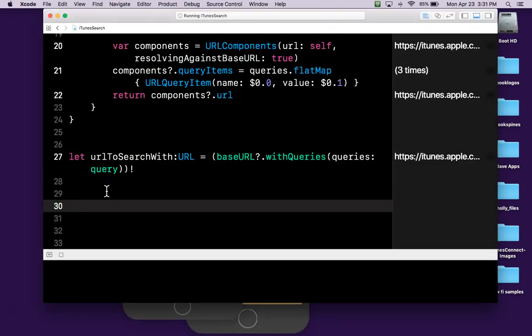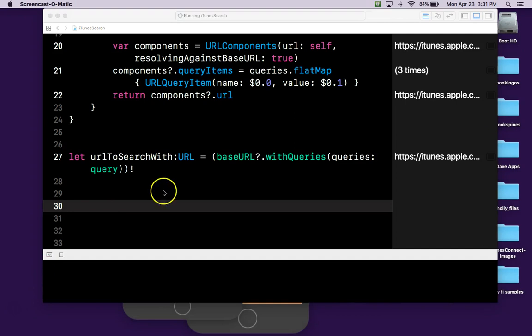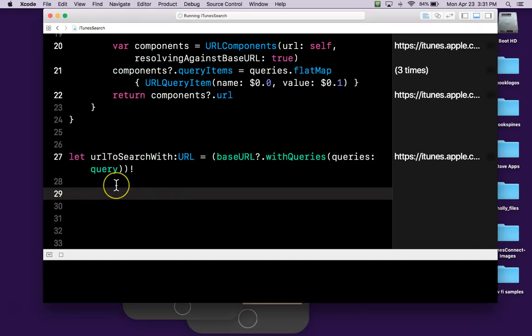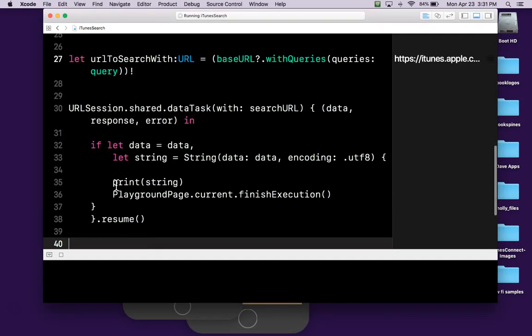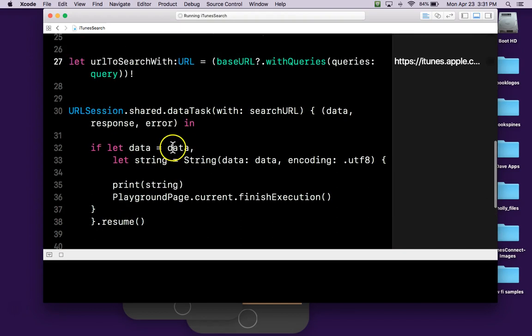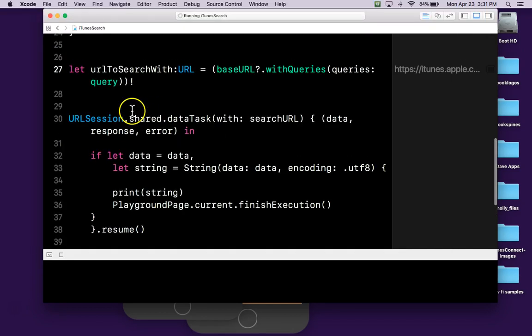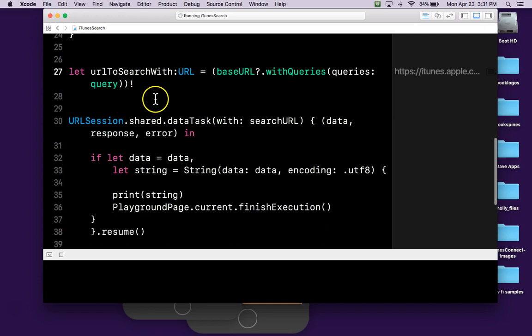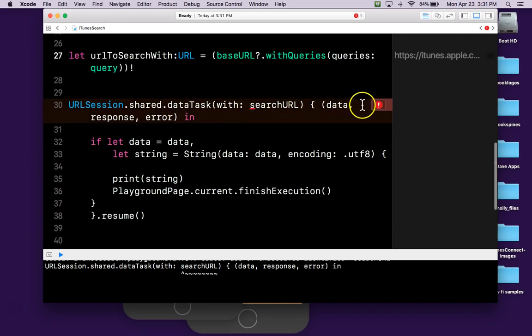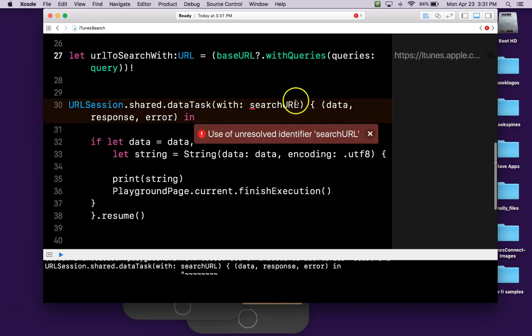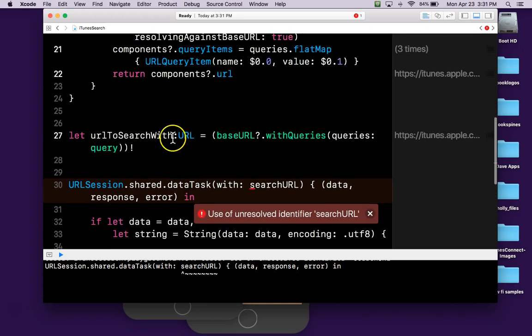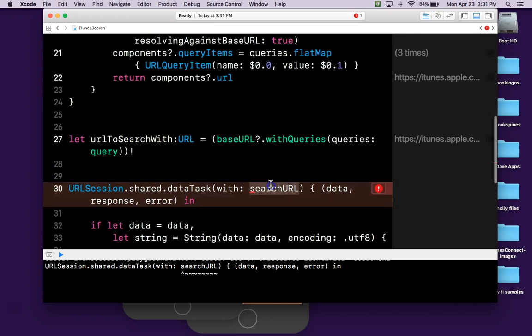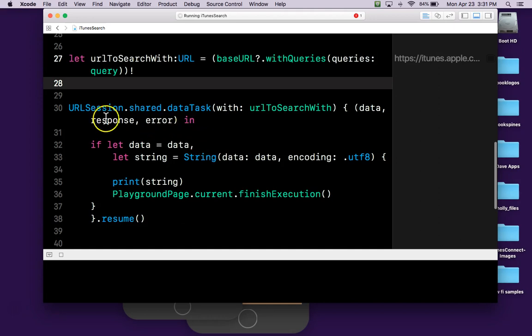Think. So, all right, hang on. All right, let's check this out. Boom. There's some code. Let's see here. So it's actually URL to search with. All right.